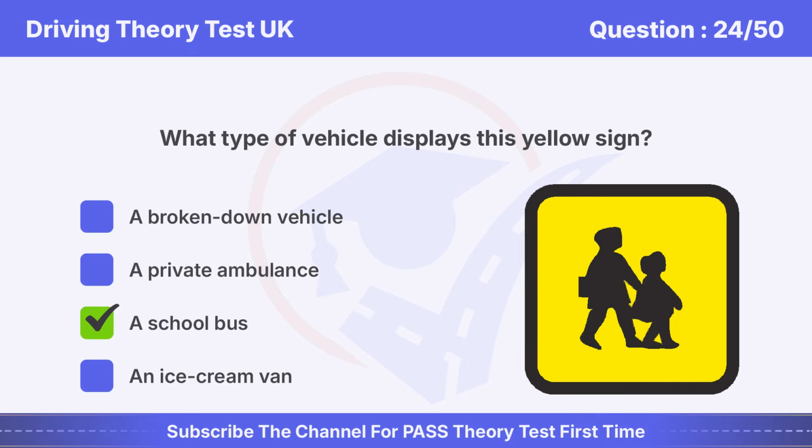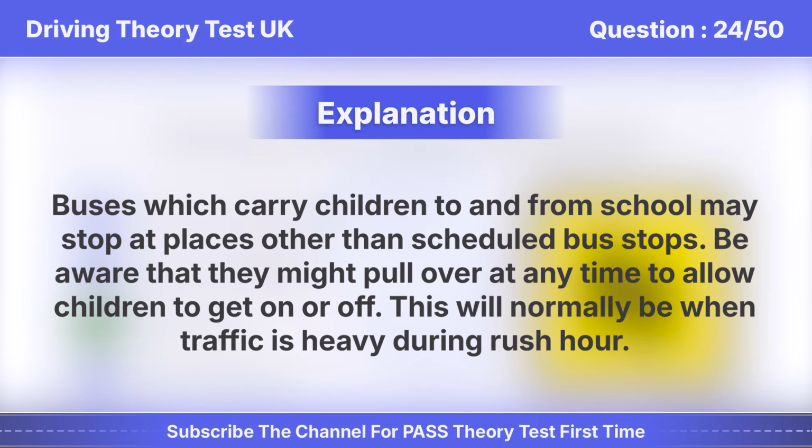Answer is C. A school bus. Buses which carry children to and from school may stop at places other than scheduled bus stops. Be aware that they might pull over at any time to allow children to get on or off. This will normally be when traffic is heavy during rush hour.